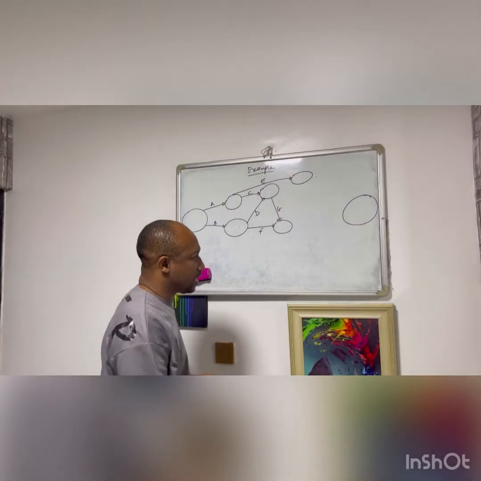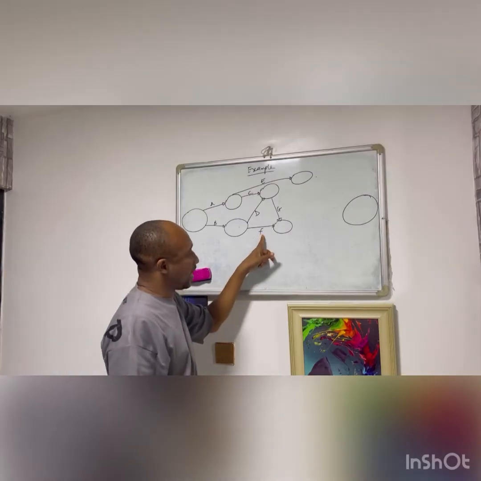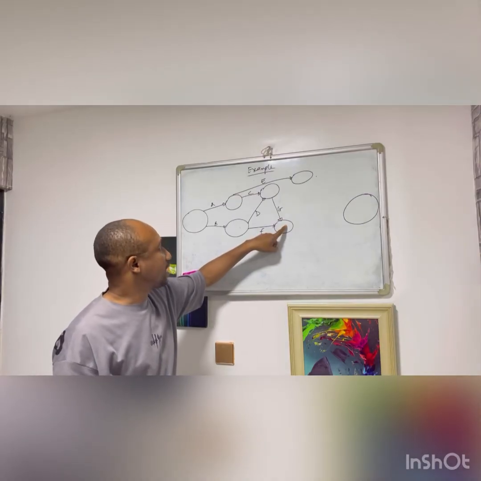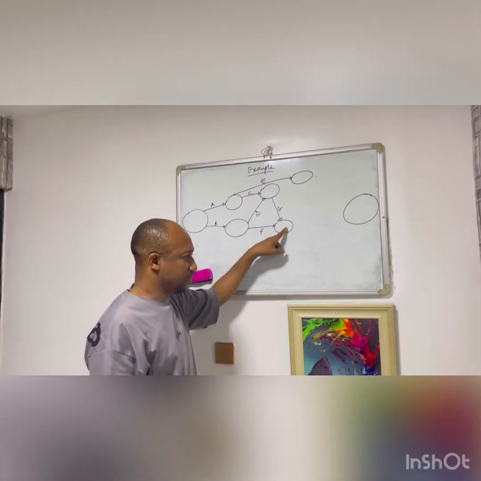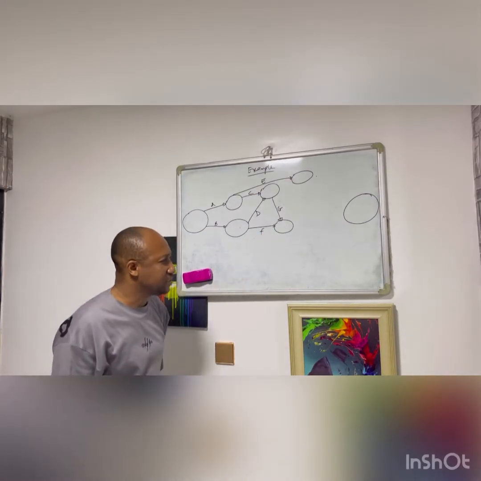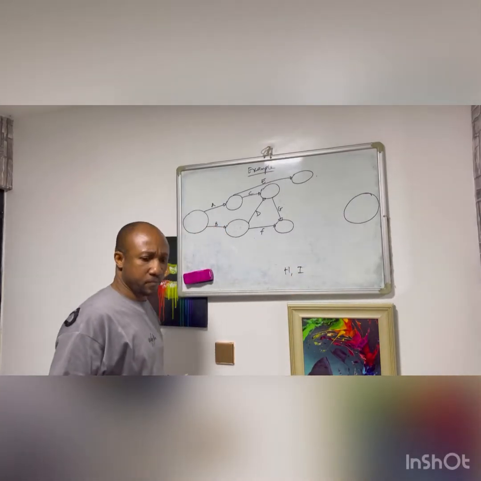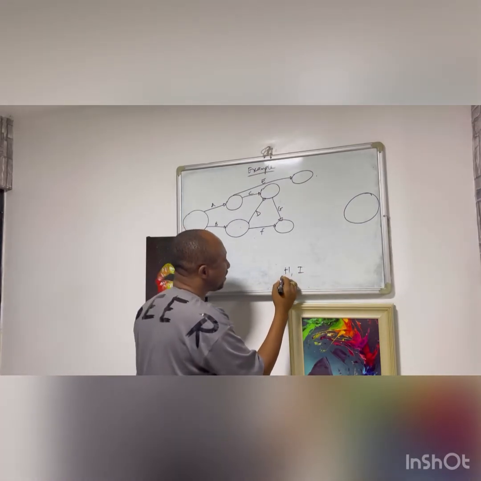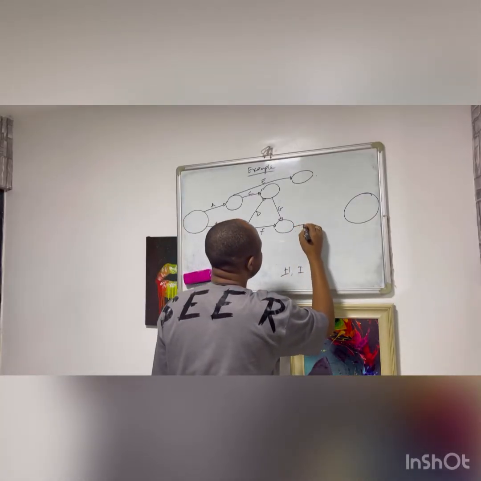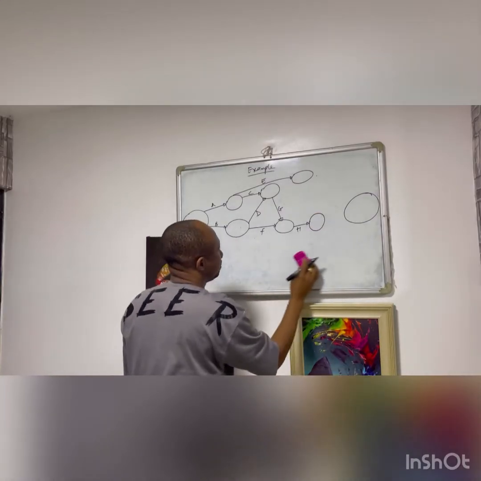So this will be my activity G. Having drawn activity G, I can now move to activity H. Activity H has G and F as its preceding activity, meaning that activity H must originate from here. So if activity H originates from here, where is activity H going to end? I see activity H and I standing together, but I have not drawn activity I, so I can direct activity H towards the finish line. That will be activity H.